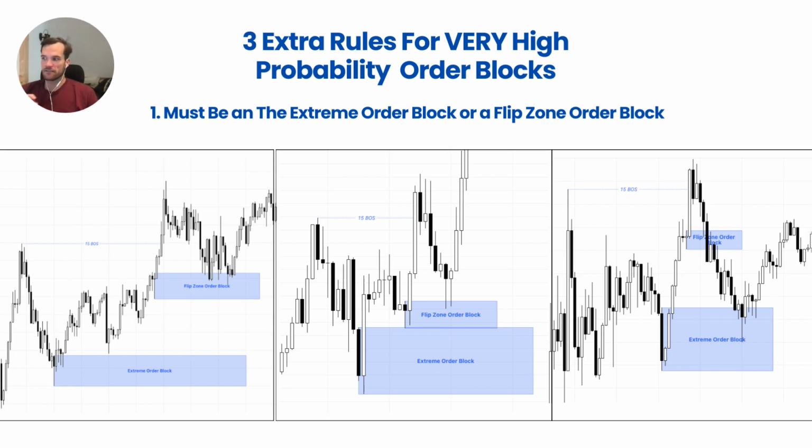But for me, this is the last valid order block that led to the break of structure. So we all know potential legs may only have one order block, and so that's quite easy. You just pick that one.